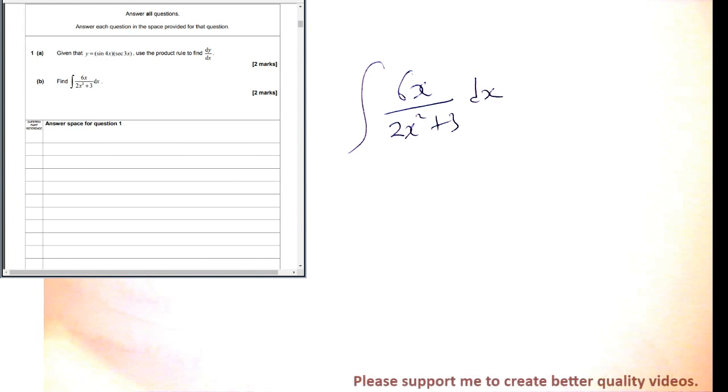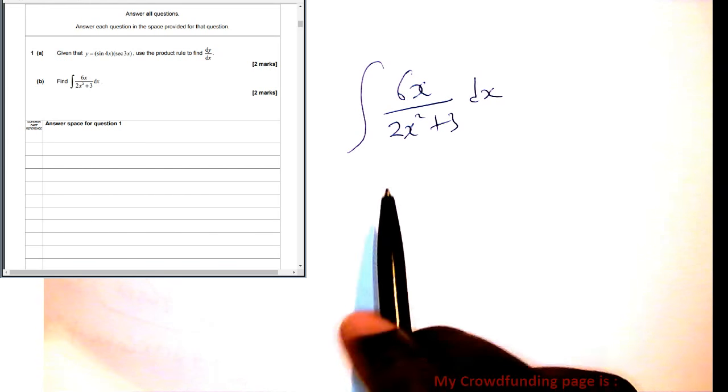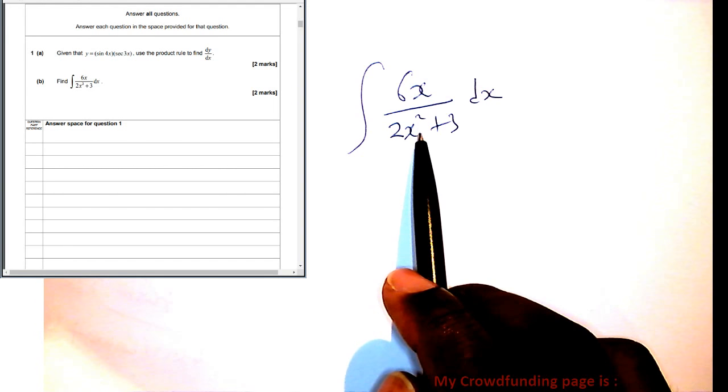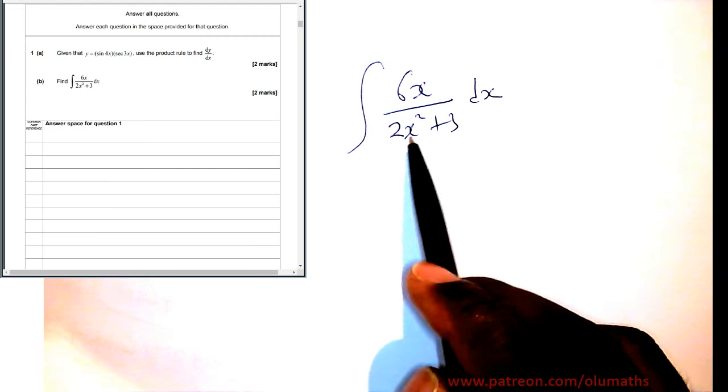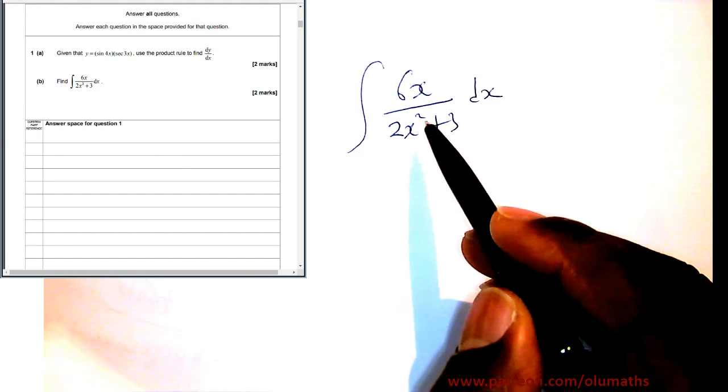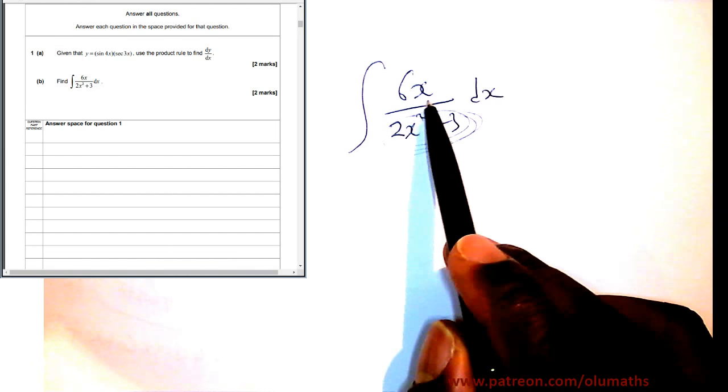So we are to integrate this. But if you look closely, this is going to be difficult to integrate if you tried using what you think you already know. Partial fractions would not help either, because it's hard to split the denominator into factors. And if you cannot factorize the denominator, partial fractions would be almost too difficult. How about we look at this as a substitution problem, where the derivative of the bottom seems to be what's at the top?